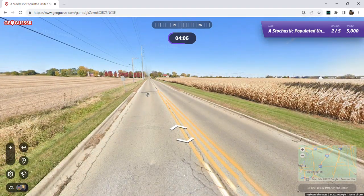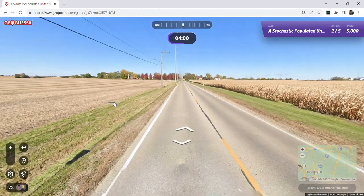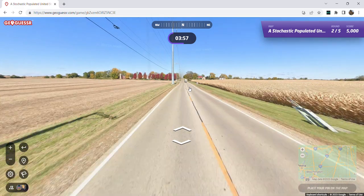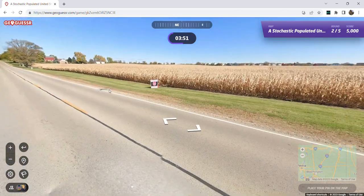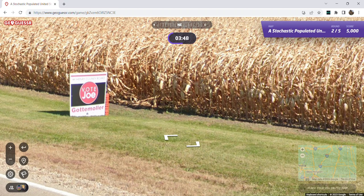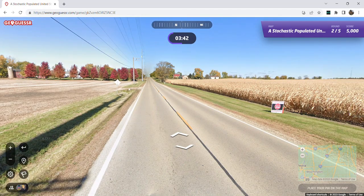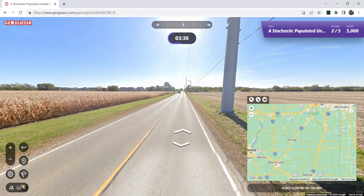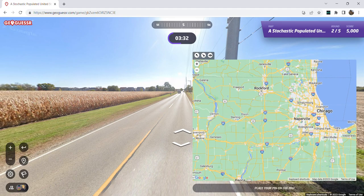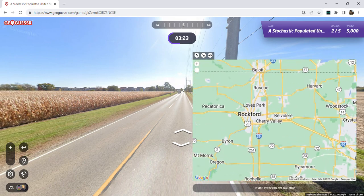Okay, what do we have so far? Marengo as a possible street name. Looks like cornfield there. Looks like we are in a distant exurb of a city. Farm country, silo there off to the left. 815 area code. Vote Joe Gottemoller. Wow, maybe I'm embarrassing myself, but is that like a Swedish German name? Upper Midwest would be where a lot of immigrants from that area settled, certainly. Almost everything about Illinois would make sense here, I think.